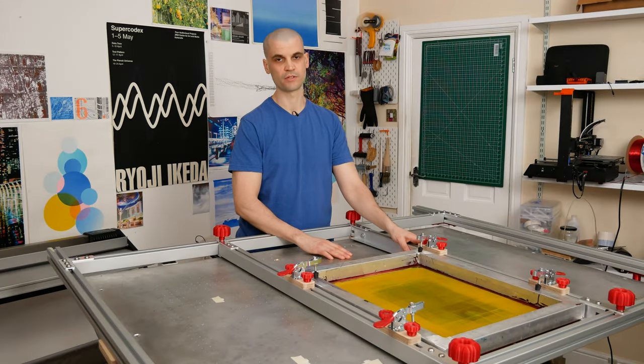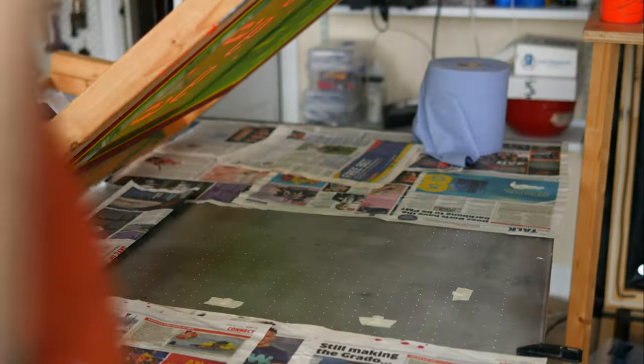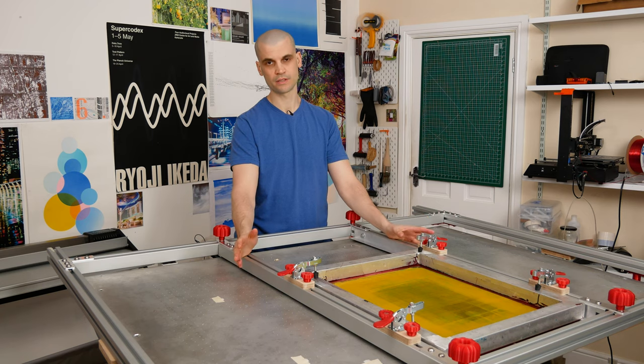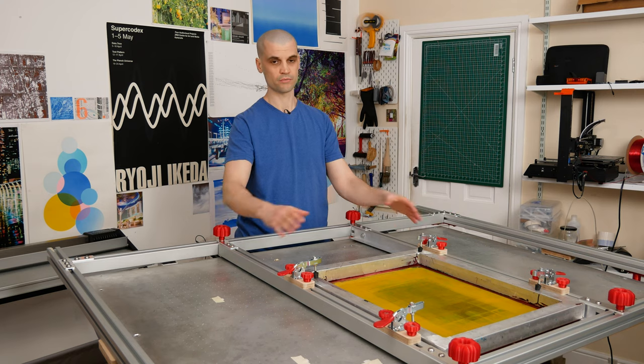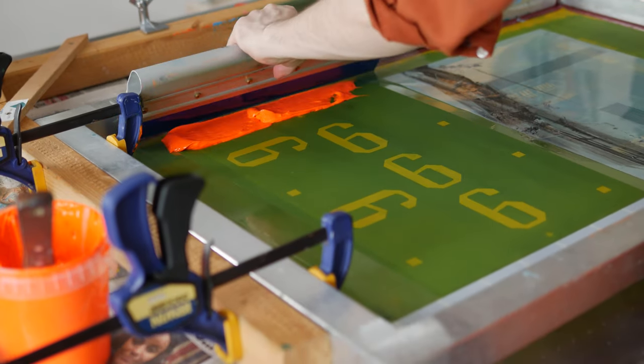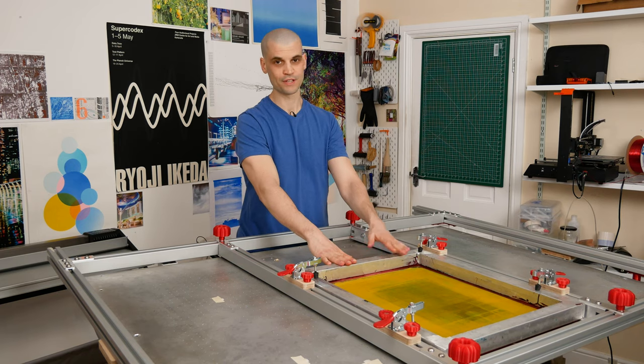For a few years, I've been using a wooden setup. You can see that in a previous video at the top here. While it worked quite well, it was very limited in terms of the print size that I could do. So because it was a fixed wooden frame, I could only fit an A2 size screen in that wooden frame. Now, I've been meaning to upgrade this table for a few years now.